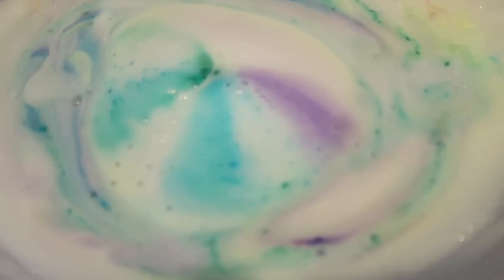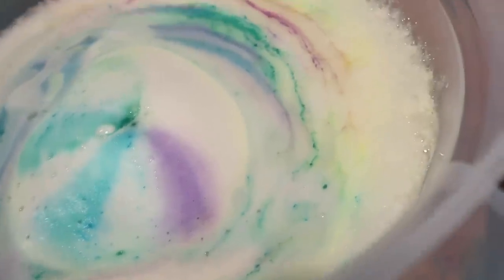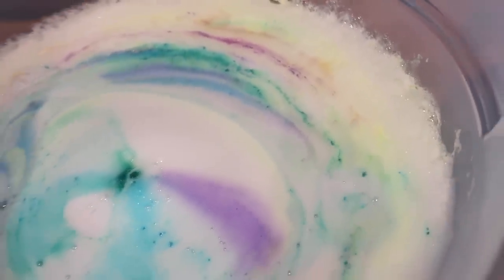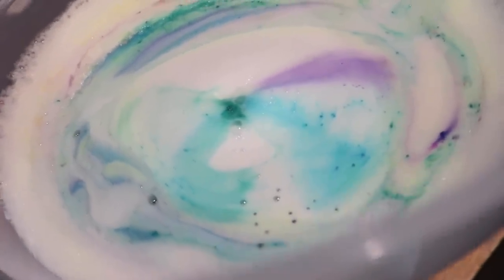And when you have a little bit more color display coming up here. And yeah, I just really wish we could have had more space to show you, but it does give off galactic vibes to me. I will say that the fluorescent neon yellow didn't really come through, so I don't know if I used the dye wrong or not, but it didn't really make much of an impact.